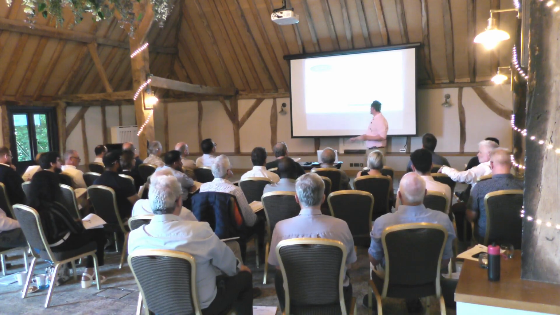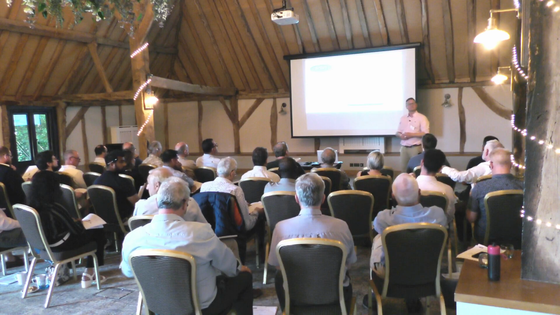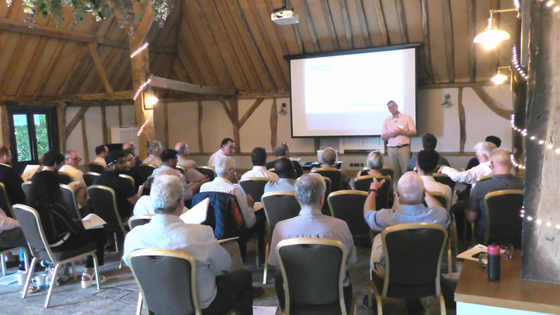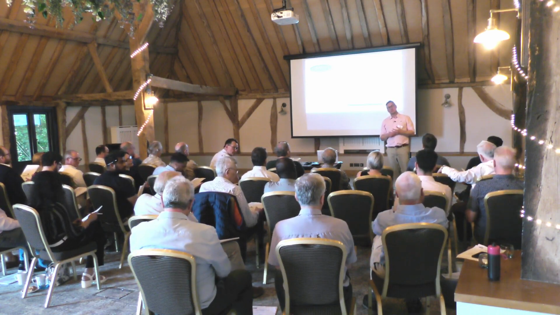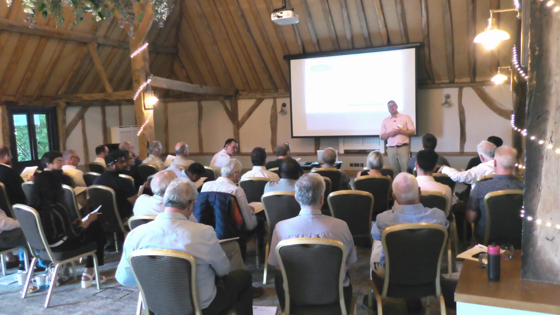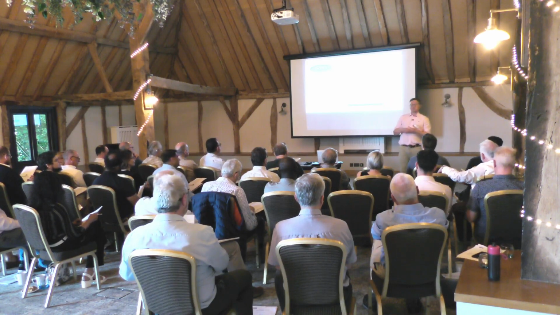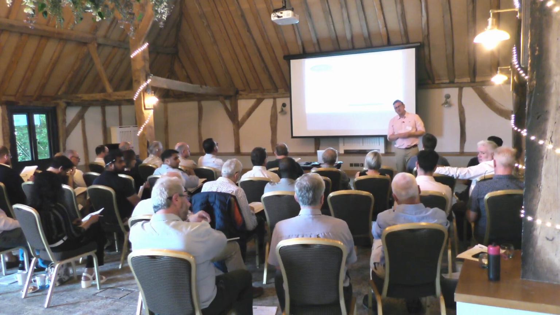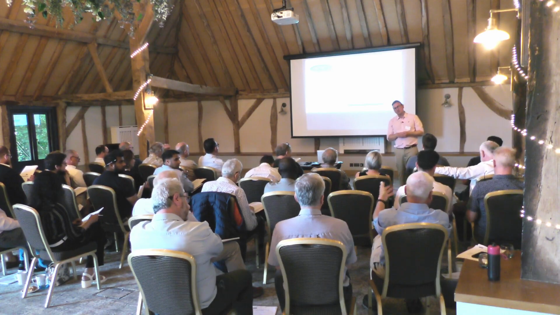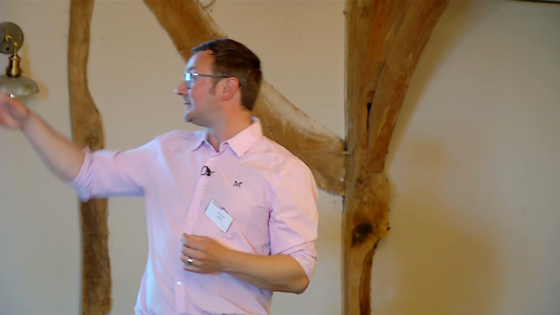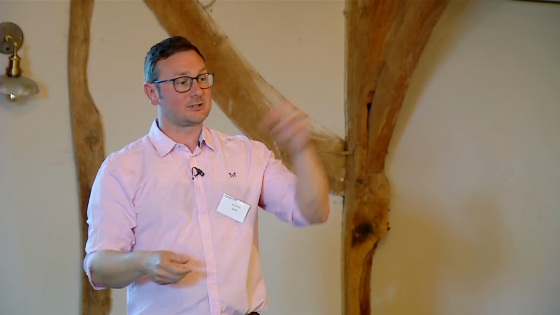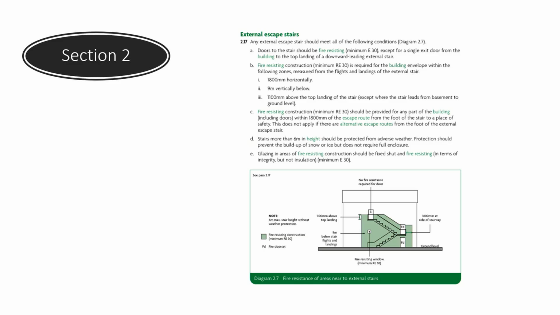Brilliant. Now, yes? I mean, presumably because that's like a loft apartment with a gallery, so the whole apartment is becoming a circulation space for fire protection. So, sorry, the whole loft in a loft apartment with a gallery. Yeah, that's what it is. But that whole thing is a circulation space. Yeah, exactly. So you would expect to see smoke detection on both the higher level and the lower level. Yeah. External escape stairs.